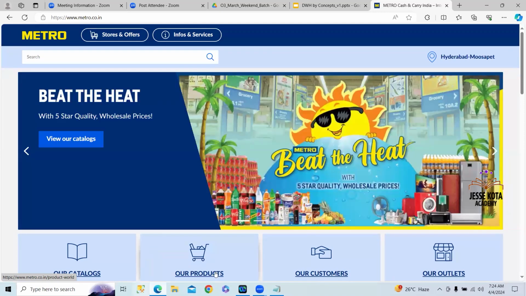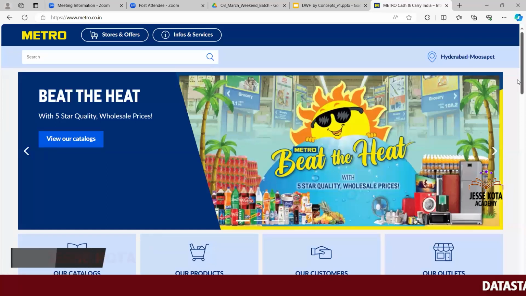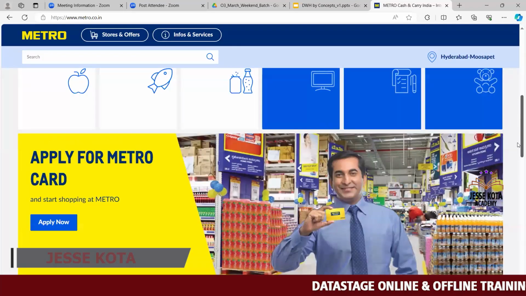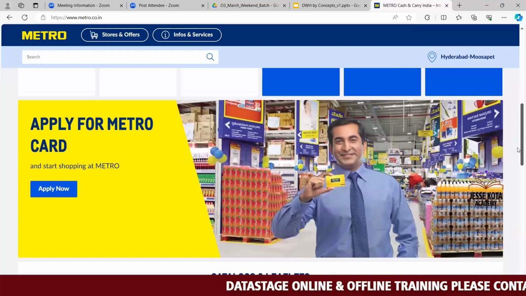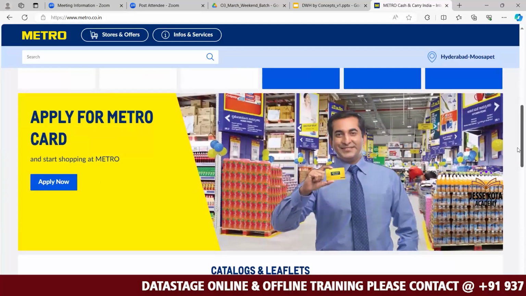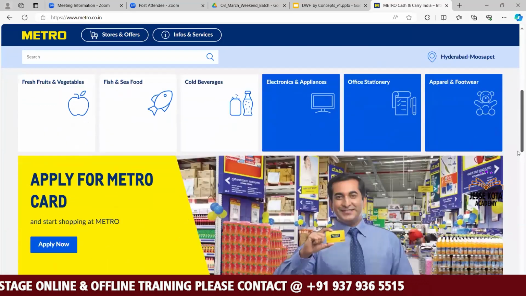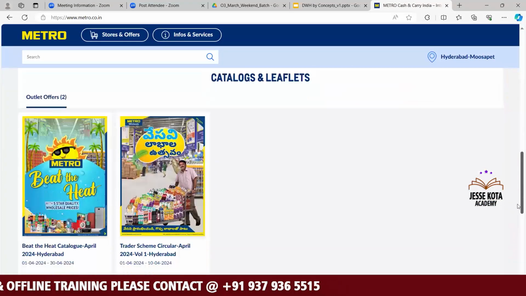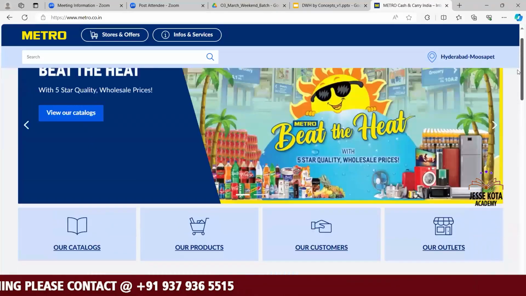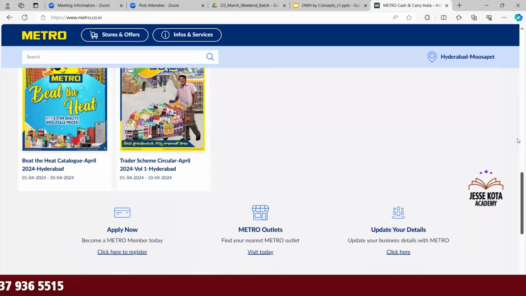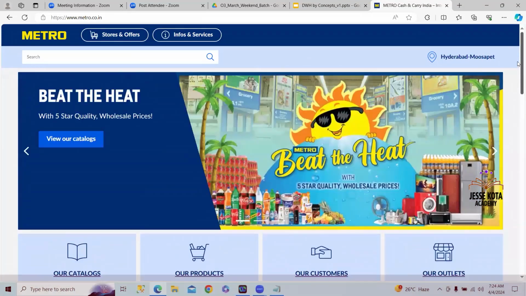For them, they have designed this store. Those who run a company, like any proprietorship, partnership, organization, or private limited company, can purchase the products here. I have a license, so once a month I will go here and purchase the products. Here we get a very good discounted price.